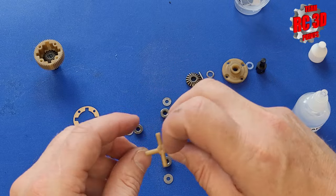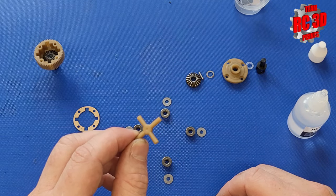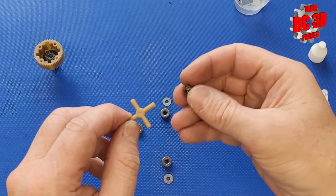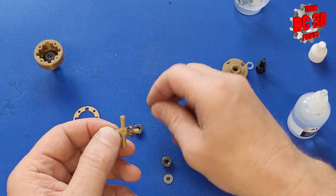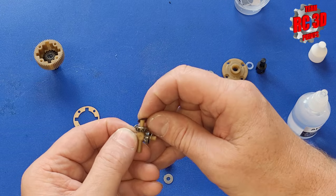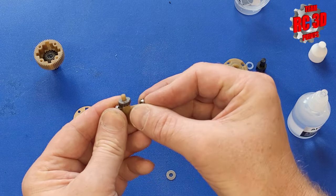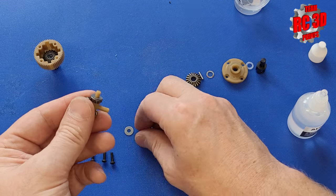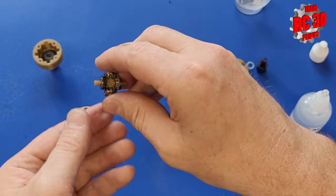We then need to make up the, what are these called? The planetary gears, I can't remember what they call them, the sun gears. There's the planet gears. So these go on quite straightforward. And again, nice, these are metal. When we built up the X-ray, that was plastic. You can get metal cross pins for here as well, which is not a bad upgrade. It just makes your diff stronger, and particularly if you're running modified on high grip, then the amount of power you're putting through these is quite phenomenal. And particularly, you can run two gears on these discs, which changes the handling.